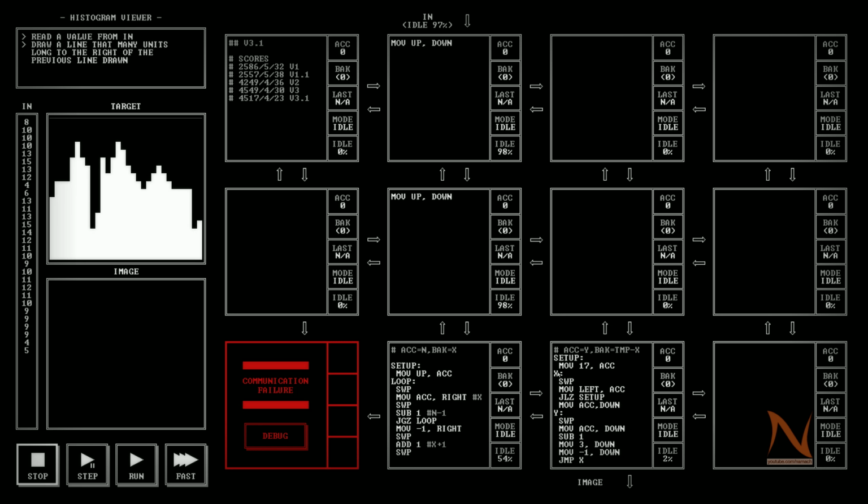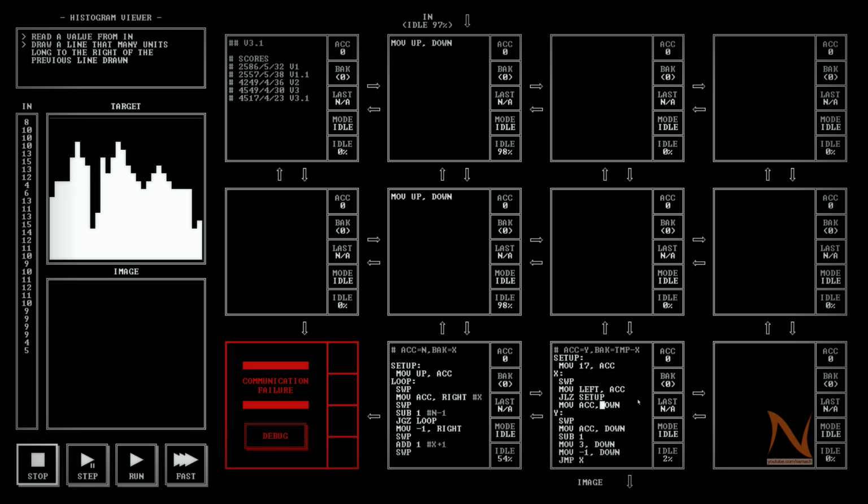And then the first thing we have to do is process the X value, which we get from the left, which can either be an X value or it can be -1. So we actually need to store it. So that's why we swap out the Y value. We put the value we get from the left in the accumulator. And if it's less than 0, so that means if it's -1, we are done. We jump back to the setup. Otherwise, we send the value we got straight down. So then it's going to be an X coordinate.